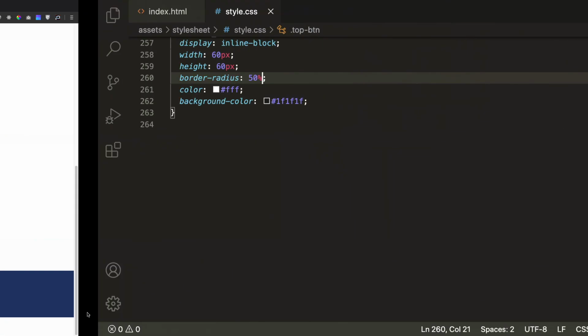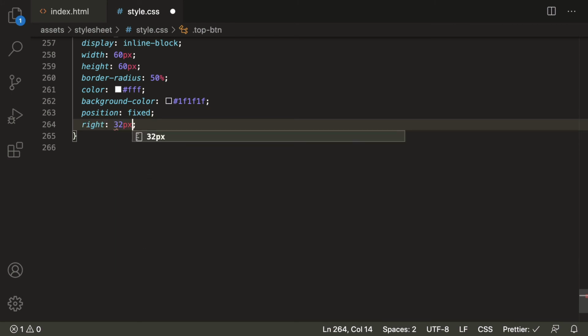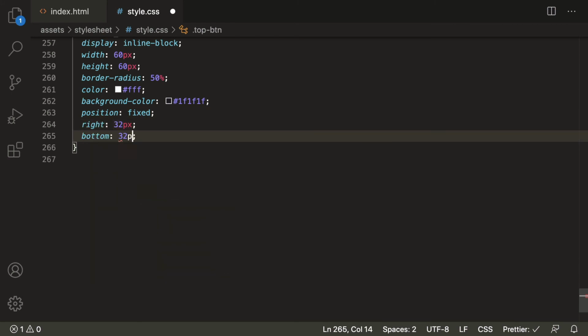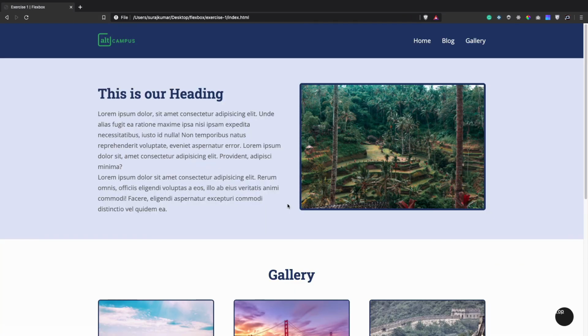Alright, here we have our button. So let's make it fixed. Position fixed, right maybe 32 px, and bottom also 32 px, and then save it, give it a refresh. Let's see where it comes.